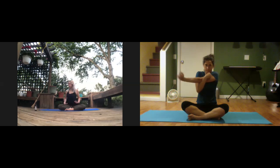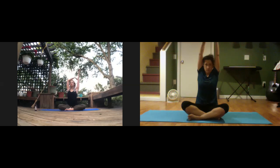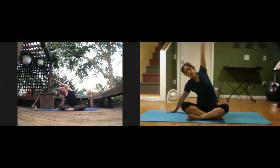Both arms go up. Los dos brazos arriba. Right hand down, left hand stretches. Y ya la mano derecha abajo y el brazo izquierdo está cerrando.